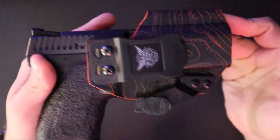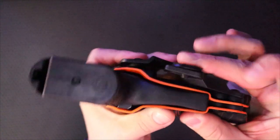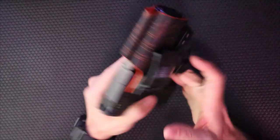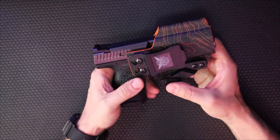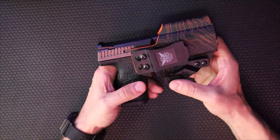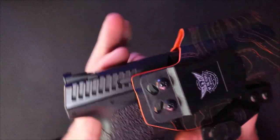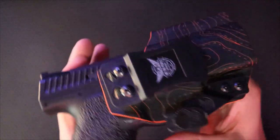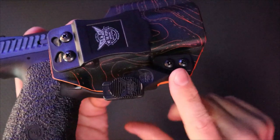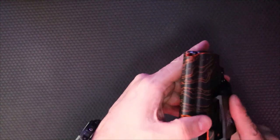This does seem to work just fine — the belt goes through, catches the claw, and it works like it's supposed to. Overall, I give this holster a B, maybe a B-minus, factoring in the price of $79 shipped. It did ship pretty quickly, I'll give them that. It's a recommend. I just wish I had more options for this piece. The orange is rubbing off on the serial number a little bit, but a B-minus is still a buy — I would still purchase from these guys. The edges are fairly smooth, though not very polished, but it looks good.